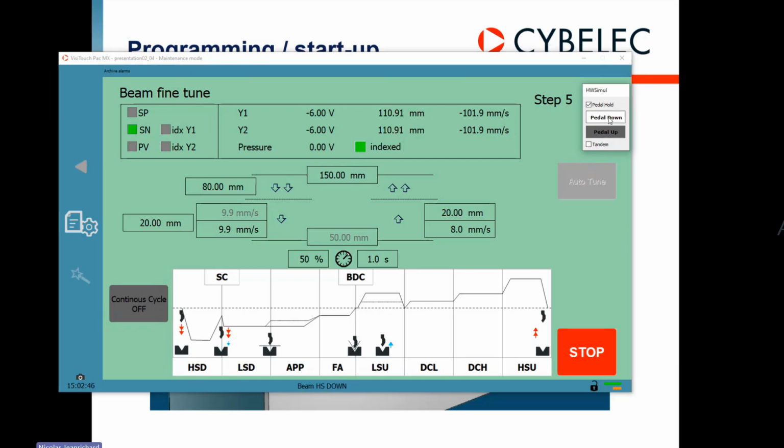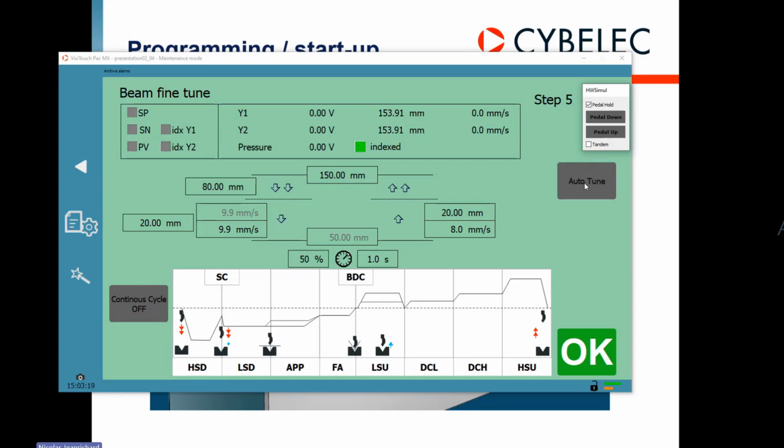And then press the pedal down again, do the movements, and you will see the beam movement should be much better after the auto-tuning because it checks different things, the valve opening, the offsets, all the gains, and so on. So after you have done this tuning, you can do it one more time if you want. That's possible. And then the beam behavior should be much better.